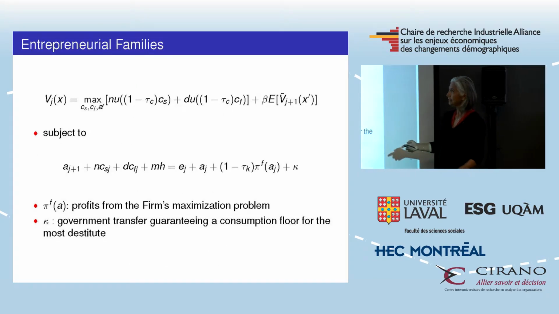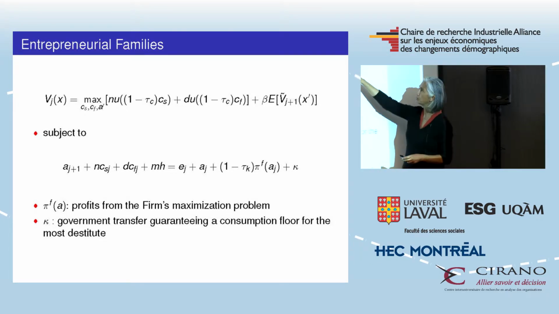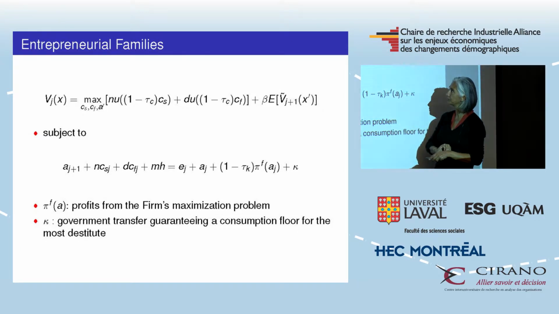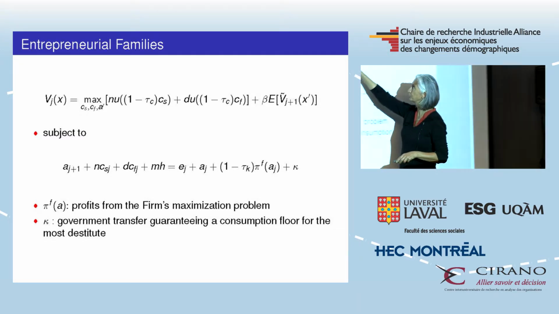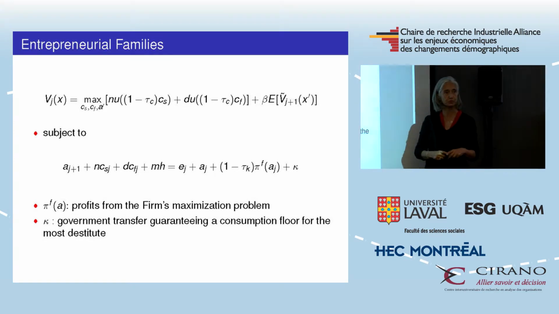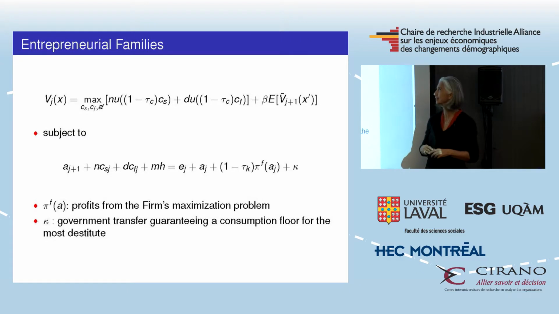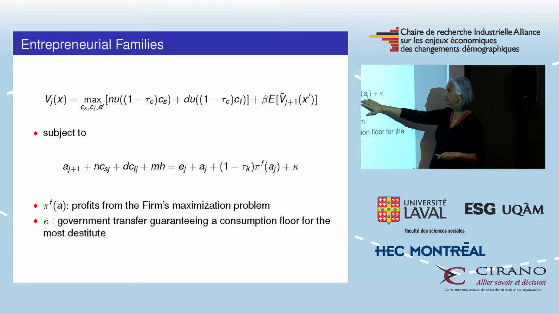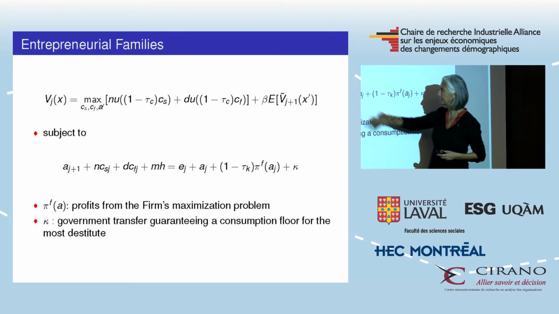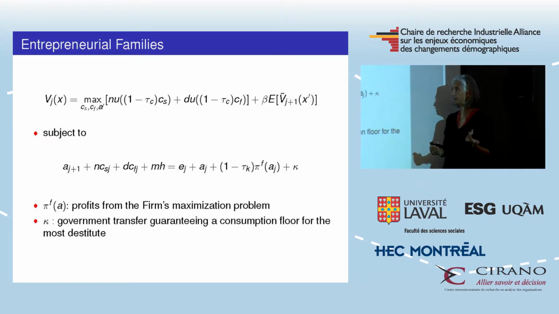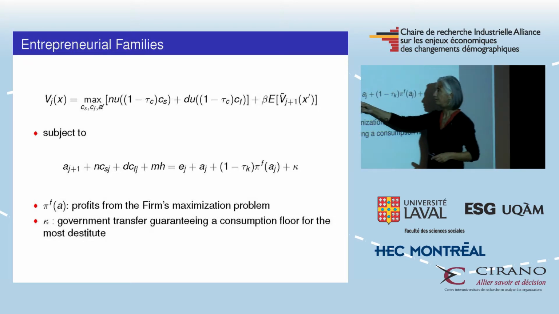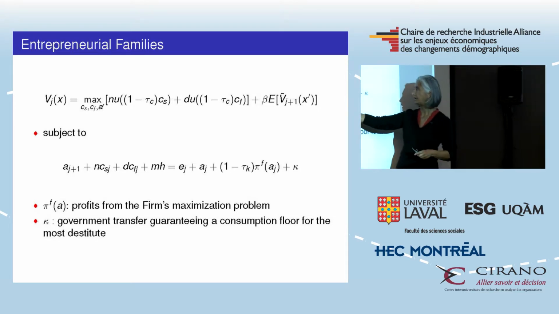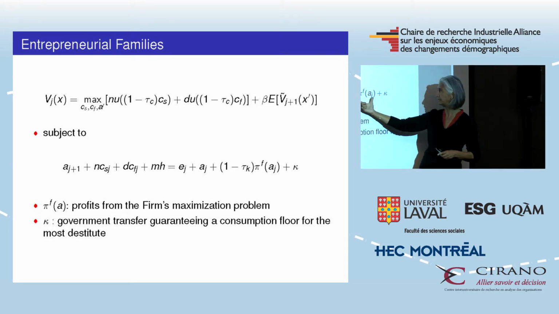So entrepreneurial families are going to be maximizing this joint utility function. So N again is the number of children, then utility of the children after the consumption tax of tau C. D again shows whether or not the parent is alive or not, and then the consumption of the sons and fathers, and then the continuation value. Subject to this joint budget constraint, I had shown you the E, that is the labor earnings, but then on the left-hand side you have how much they save, how much is the consumption of the kids and parent, whether or not there's medical expenditures, assets, and then profits that come from the firm.